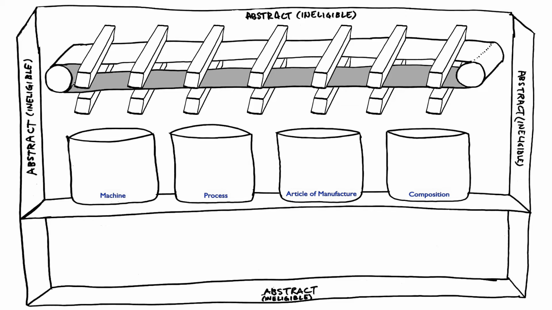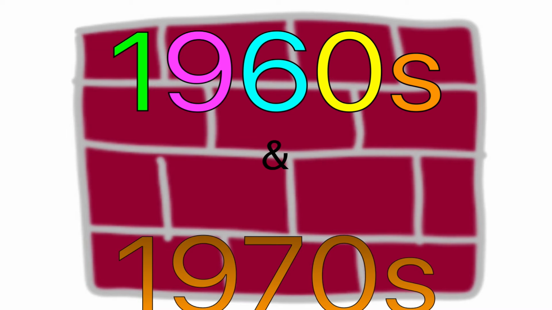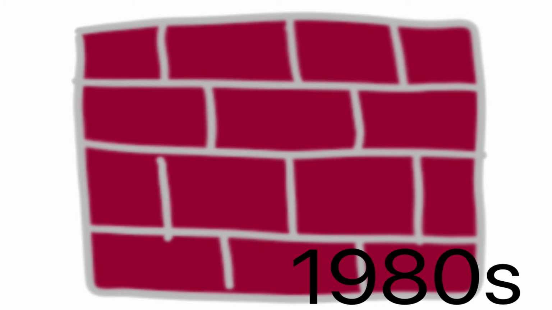So is that it? Software is not eligible? Well, not exactly. And here's the history of this. In the 60s and 70s, you could not get a patent on any sort of computer program unless it was merged with physical components. Then in the 80s was sort of the first crack in the wall. Someone got a patent on a process for heating rubber where the parameters were calculated by a computer. But still, it wasn't really clear what needed to be done to get a patent on a computer-related invention, and there was a lot of confusion about this.